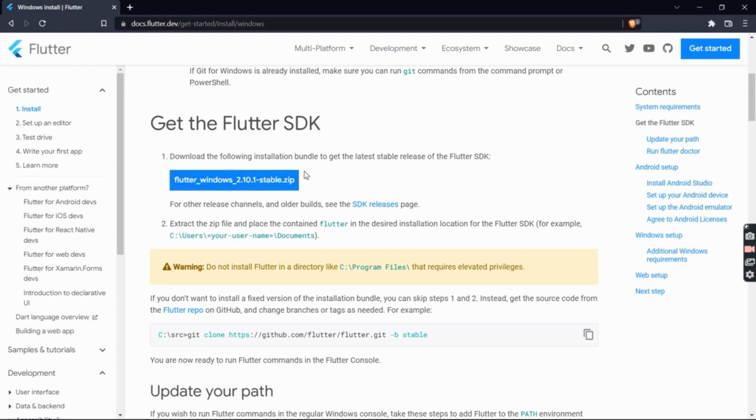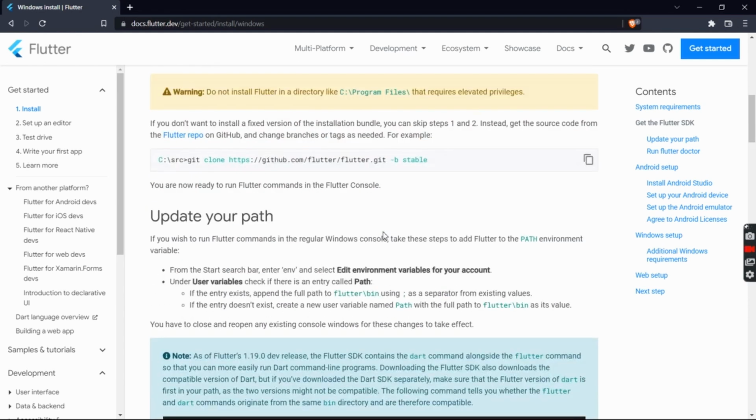Now, since this is a zip folder, you will need to extract it to get the SDK out of it. And you have to extract the zip folder and store the SDK somewhere where you can remember it, because we will need the path of that SDK in the next step to update our environment variables, right? So this is a 500 MB file, I think, and it will take some time depending upon your internet. And after that, also the extracting will take some time because I think the Flutter SDK takes around 2 to 2.5 GB of space on your machine. So once you're done with all that, we'll move to step number two.